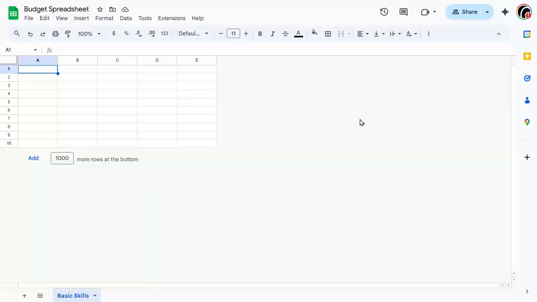Okay? The first basic we would start with is just putting something in here like spreadsheet. So I'm going to click on this box. You're going to click on this box and you're going to type spreadsheet. And we'll look and see what happens. You're going to see the word spreadsheet appear here in A1. You're going to see A1 appear here. You're going to see the word spreadsheet appear here. So it appears in 2 places. Okay, you should be doing exactly the same thing that I'm doing. This is like Simon says.